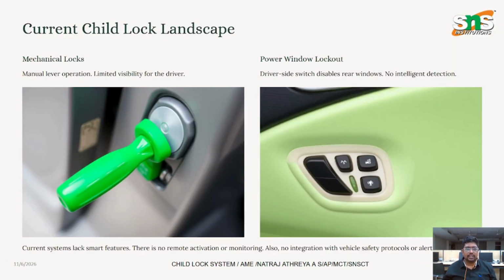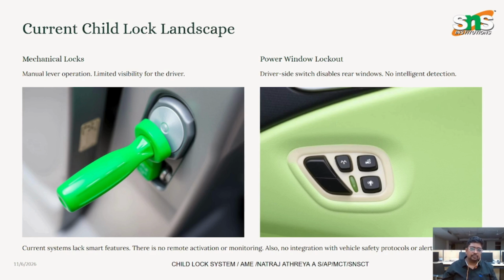So, the current child lock landscape. Currently we have mechanical locks, with manual lever operation, which has limited visibility for the driver. When you open your door, on the side of it you can see that there is a child lock.